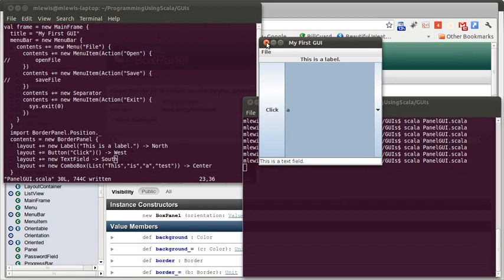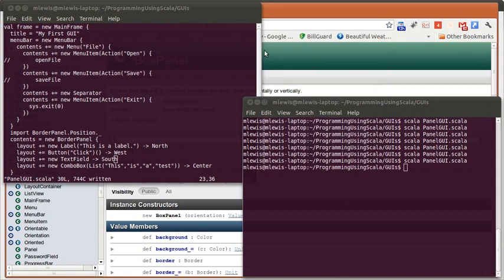Now we can put these things together to build up a more complex GUI, because inside of each one of these locations in a border panel or inside of the positions in a grid panel, we can put other panels. So I can make a grid panel that has another that has a border inside of it and have a flow inside of that. We can nest things to arbitrary depth, whatever is needed to create the look and the effect that we want so that things are resized properly.